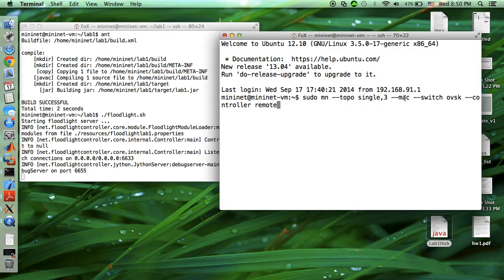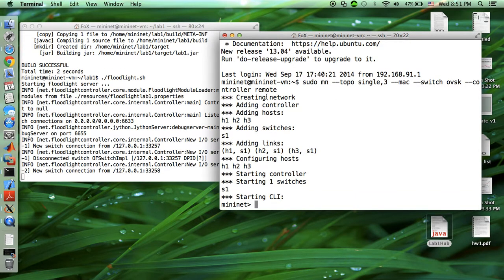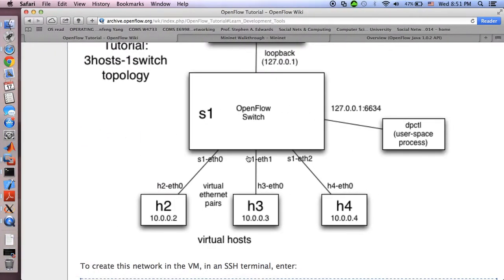MAC means we use simple MAC addresses, for example 00:01. Also, we use the OpenFlow switch here, and the controller is remote. After you run this command, we will get a network which is exactly the same as this one.